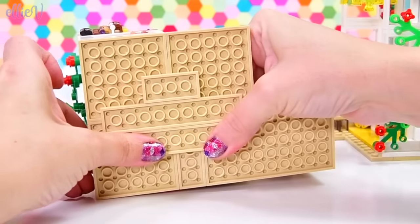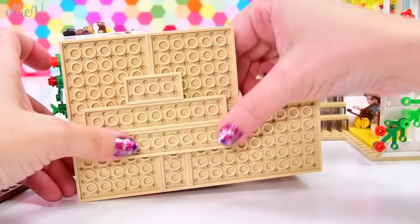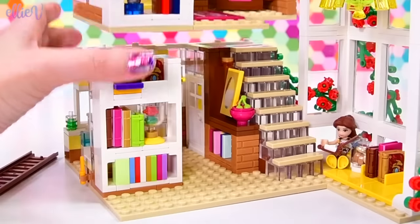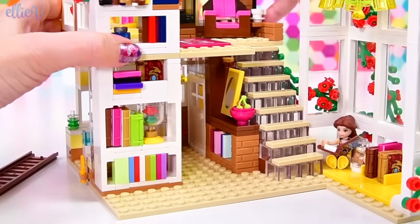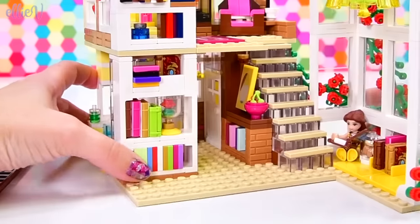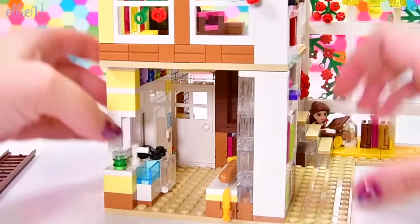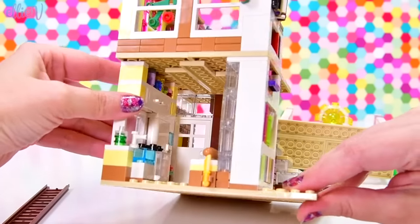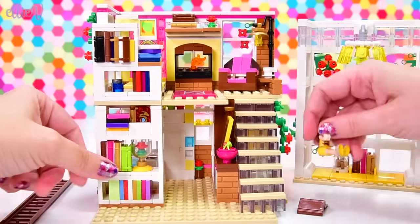But if we put these on, they're going to really help support the second level, make it really nice and strong. Because the bookcase helps support it, but it's not going to help because I had to use lots of separate little plates there. I think that's going to, yeah, actually, yep. Yeah, look at that. Doesn't run into any of the walls at all. Oh, now I've just knocked the sunroom over. But that fits nicely. We'll put the sunroom back.